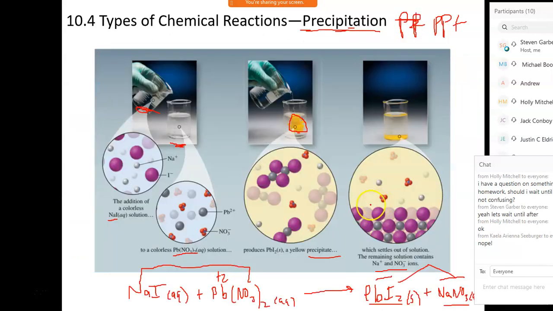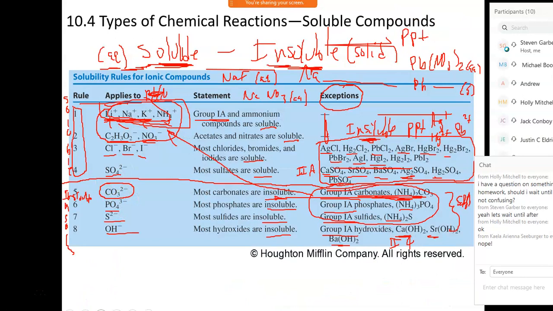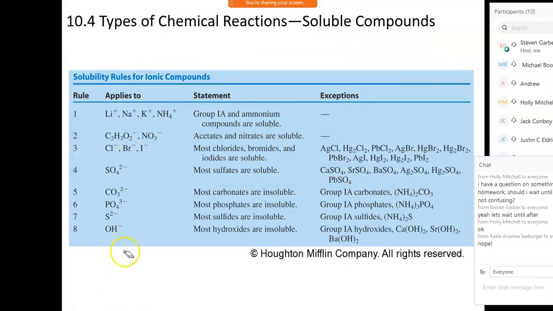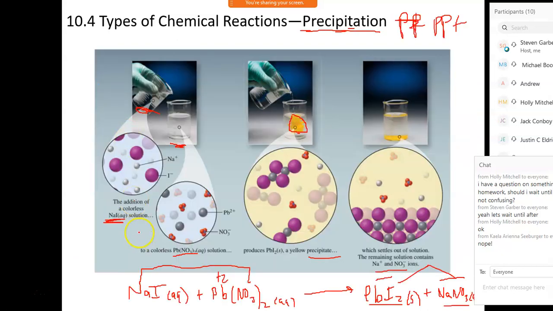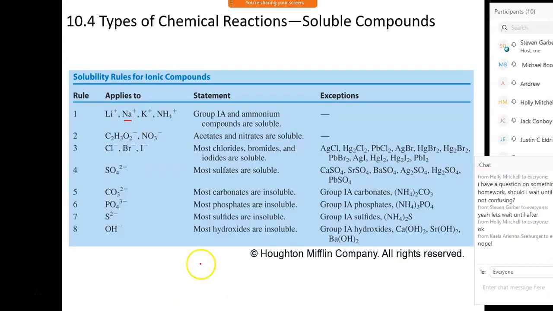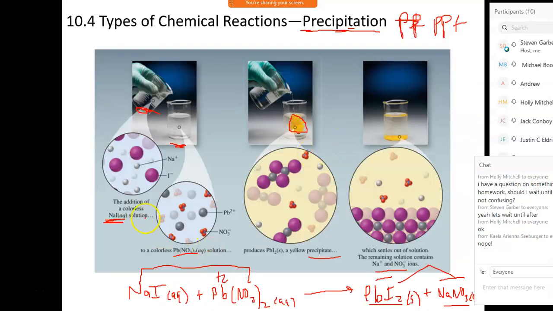So if you go back to this problem, we have a sodium iodide. That is aqueous. How do we know? Here, you know what? Let me erase all this. This is so cluttered. Okay. So it's sodium iodide. So let's see why that would be aqueous. It has a sodium in it. I don't have to go any further. It has a sodium, so I know it's going to be aqueous. All right. And then I have lead nitrate. Let's see. Nitrate, all nitrates are soluble. There are no exceptions. So this is aqueous, and this is aqueous.